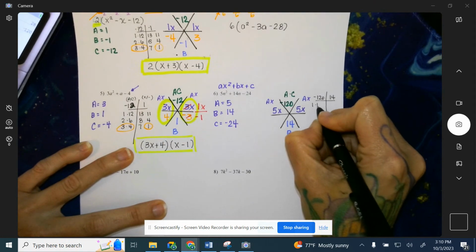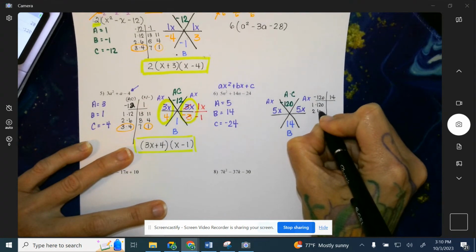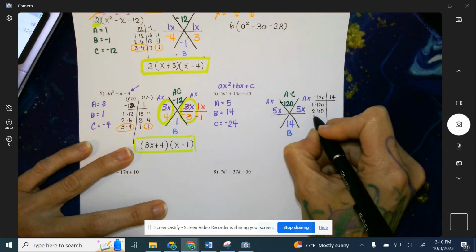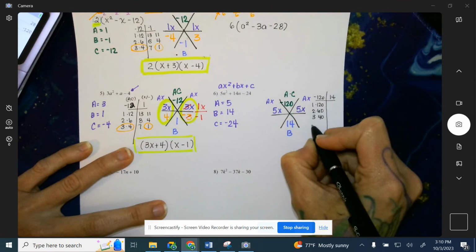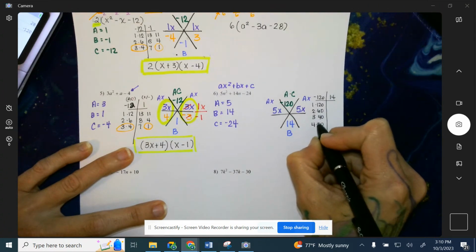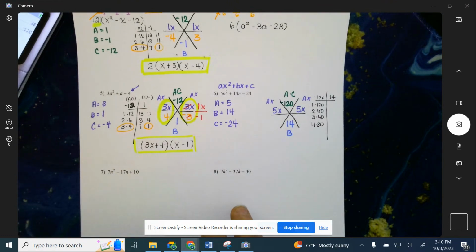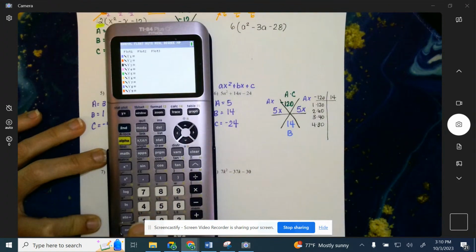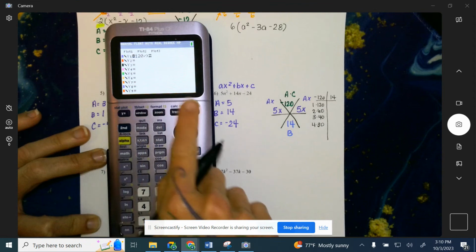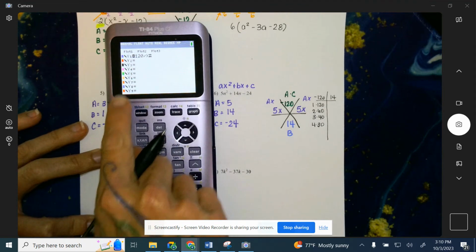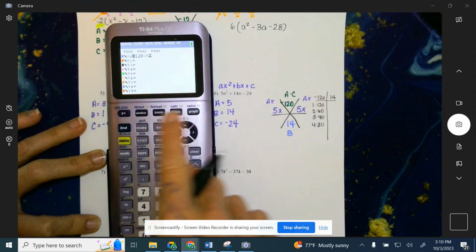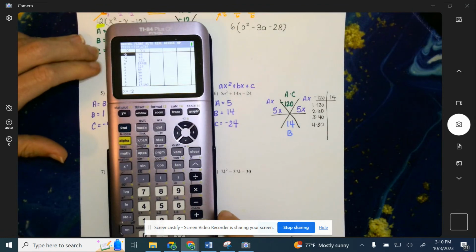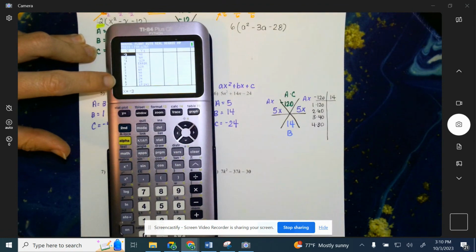All right, so 1 and 120. 2 and 60. 3 and 40. 4 and 30. Then I'm going to slow down probably and use this. Again, you're going to go to your y equals. I'm all about saving that brain power for the really hard problems or the things that take that much brain power. So y equals, upper left corner, number divided by x, second graph. You can use the negatives. It doesn't matter. Like I said, we're not really getting into that.